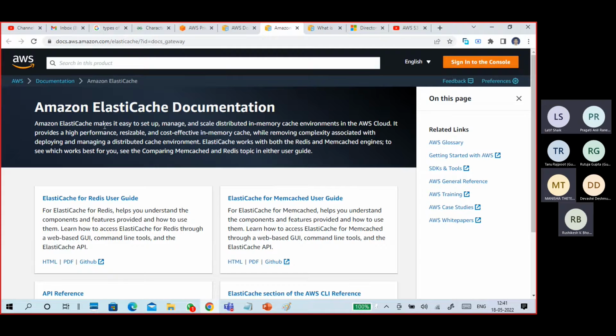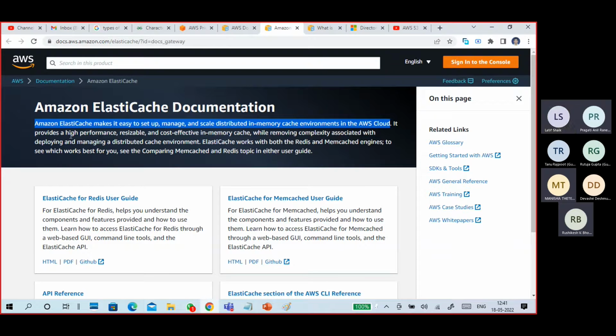Same thing in AWS. When you run any query for the first time, it does the entire process: connect to the database, open the database, display the data. When you do it again, it won't take as long because all the credentials are in the cache, so you don't worry about it. ElastiCache makes it very easy to set up and manage a scalable, distributed in-memory cache environment in the AWS cloud.